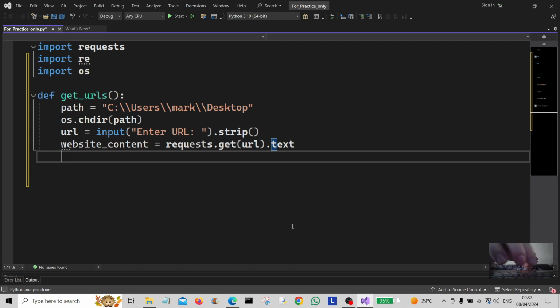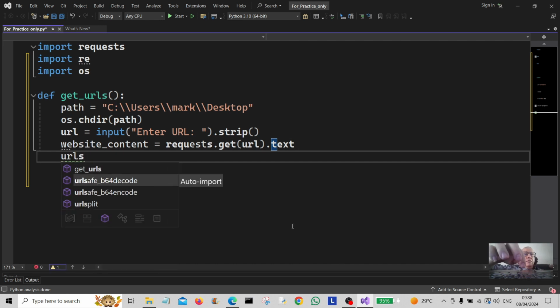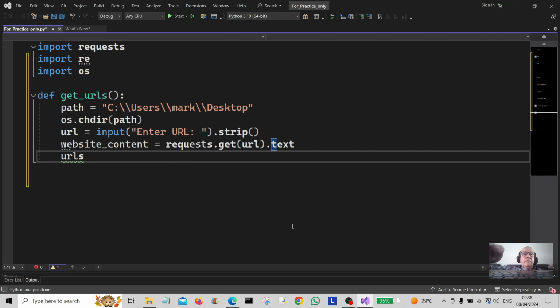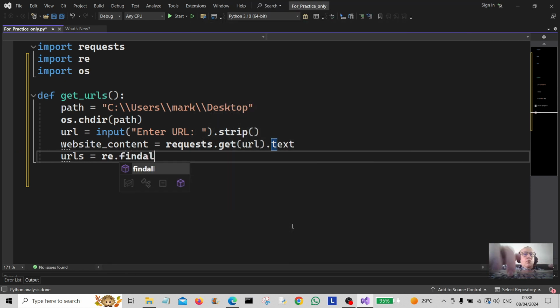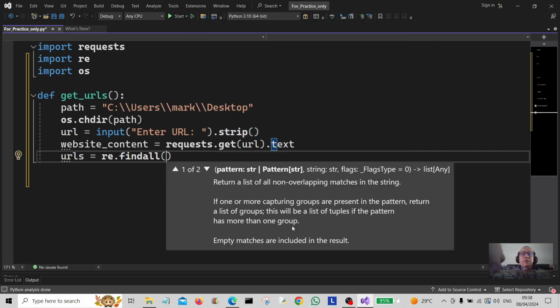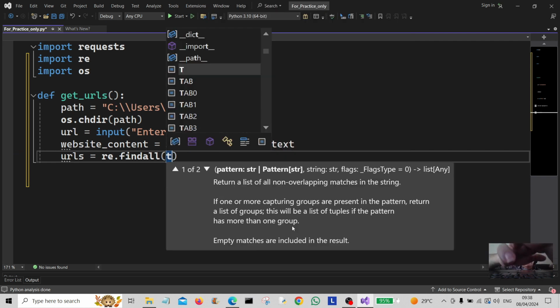Right, we're going to create another variable called urls, and we're going to assign that to regex.findall, and this is where we're going to do the searching using the regex.